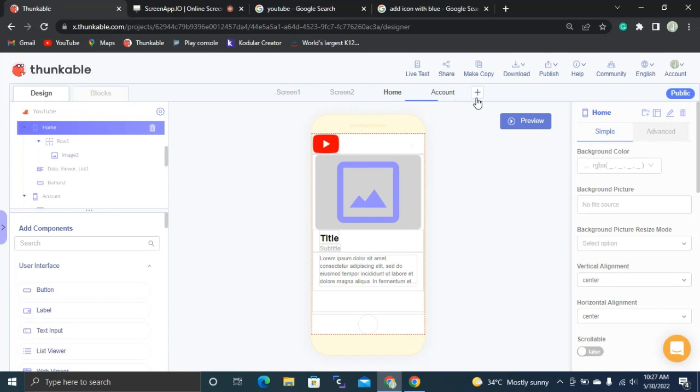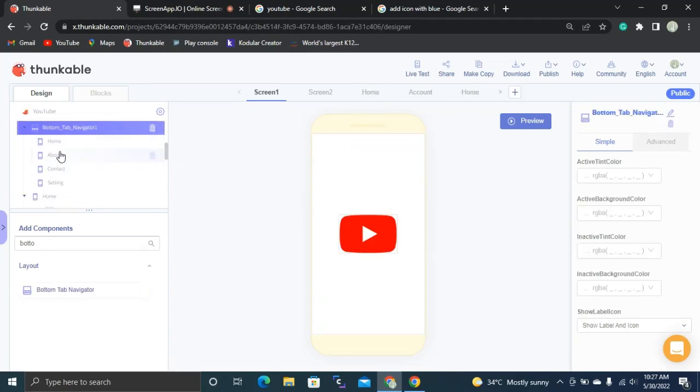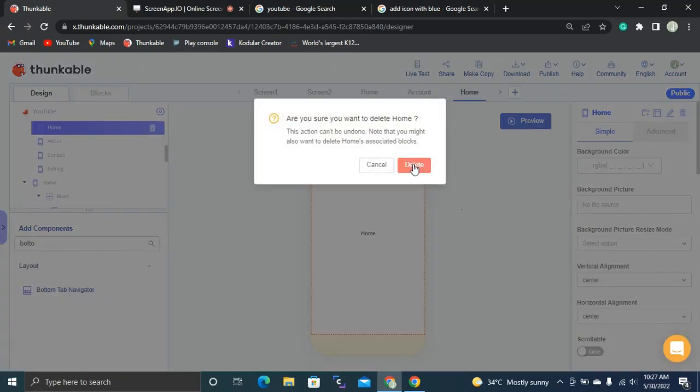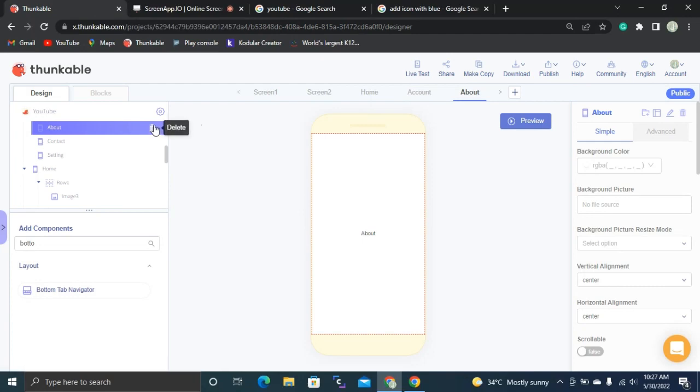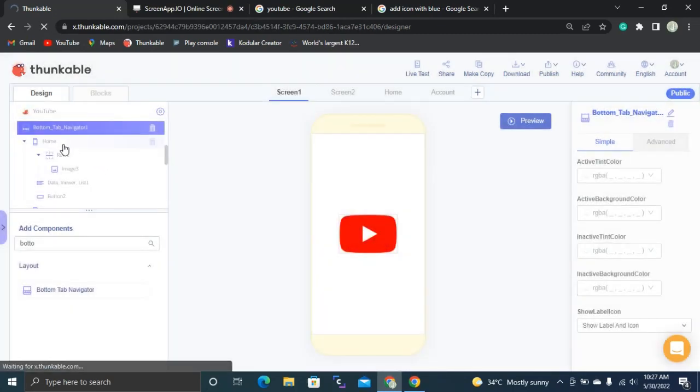So then what we are going to do next means we are going to drag and drop one bottom tab navigator, which you can see in YouTube, right? Like that we are going to create a bottom tab navigator before this home screen. Okay, I'm going to keep this one. Yes, I'm going to leave it. So by default some screens will come like home screen under the bottom tab navigator one. So I want to delete all of these because I had created a home screen and the account screen. So I don't require these kind of screens which automatically come from this bottom tab navigator.